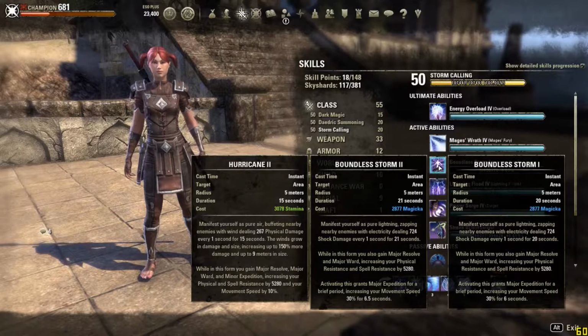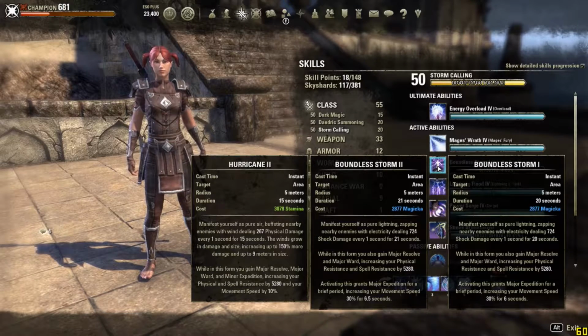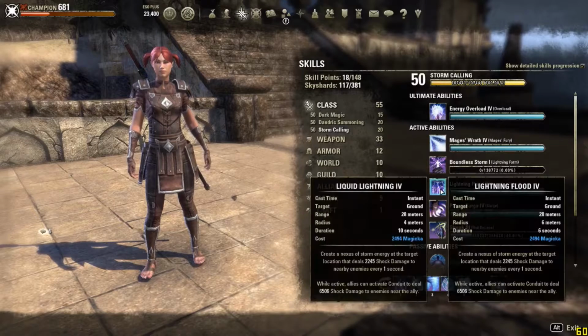Sorcerer's Hurricane is amazing. Boundless Storm itself is kind of meh, so you're probably not going to use it. Lightning Flood, on the other hand, is the morph from Lightning Splash, and it's amazing. Your choice is basically more duration or more area.